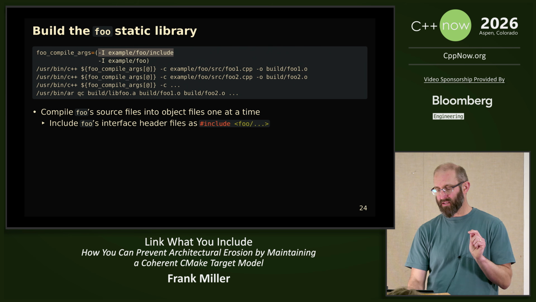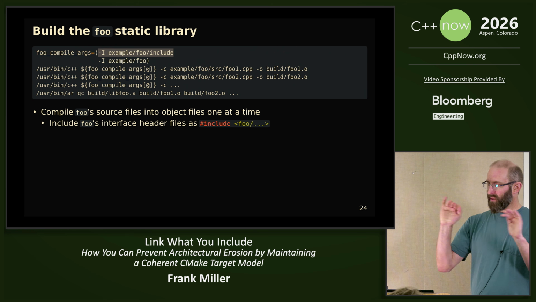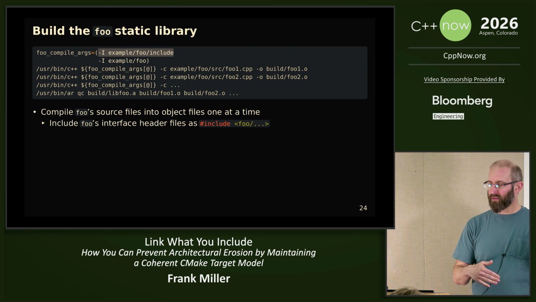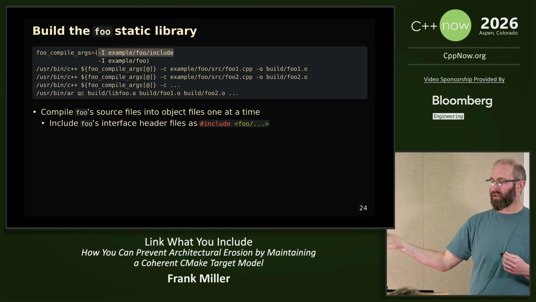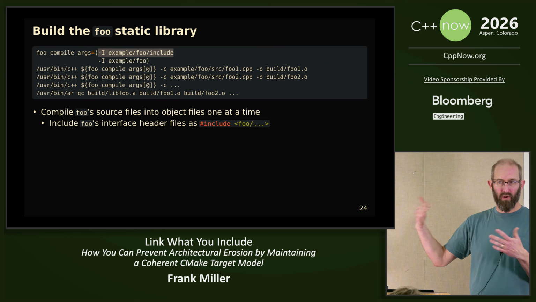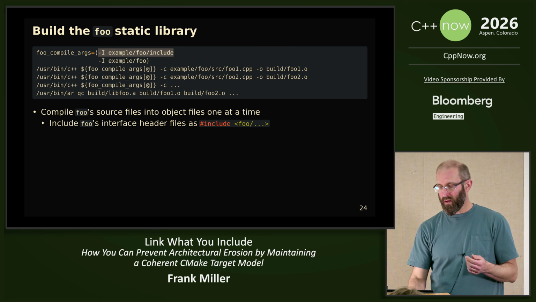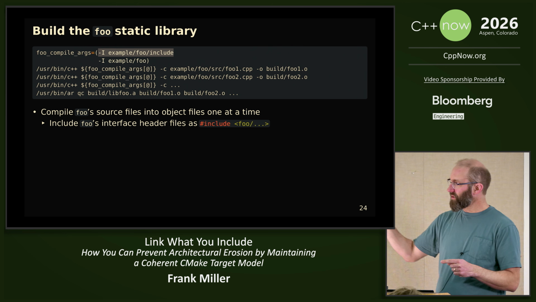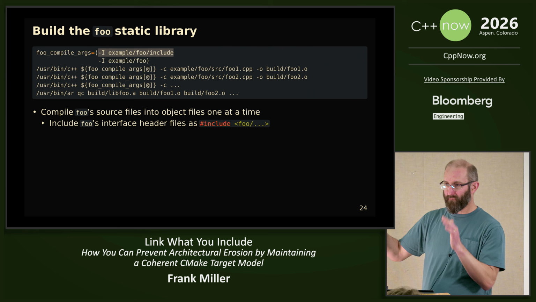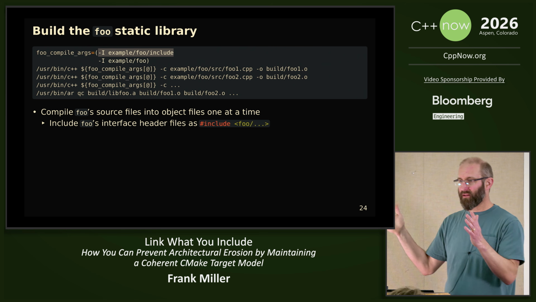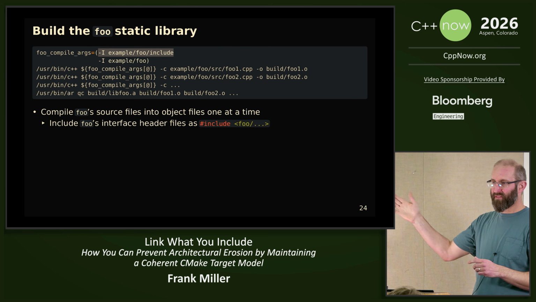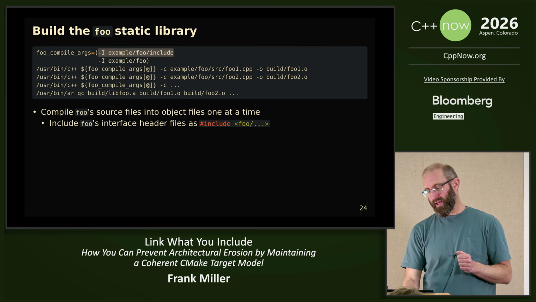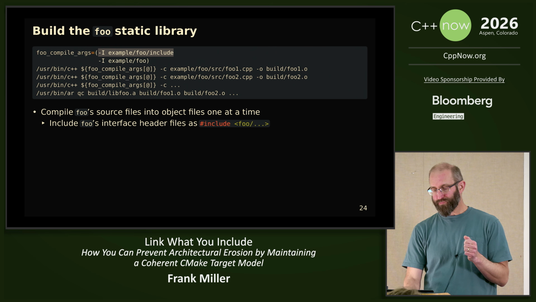So what we're going to pass is an include directory. So this is telling the compiler how to find the include files. And so we're telling it, go search in the example foo include directory. That's where our interface headers are. And because of that extra foo there, we're forced to include a foo interface header with foo/something. And that just makes it nice to read. Okay, you don't have to do that, but I like it. That's the explanation for that extra foo directory.